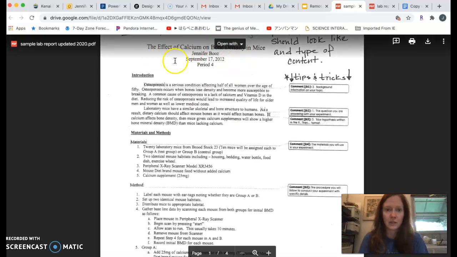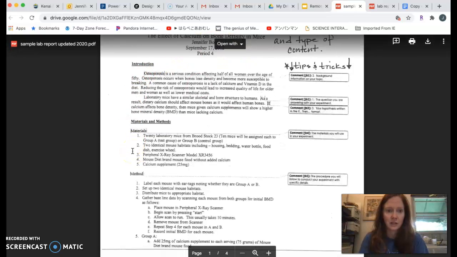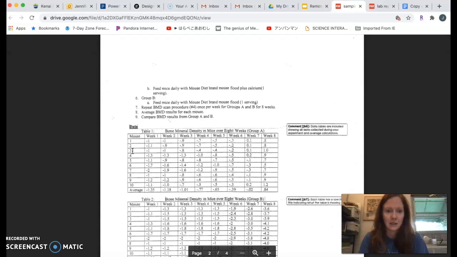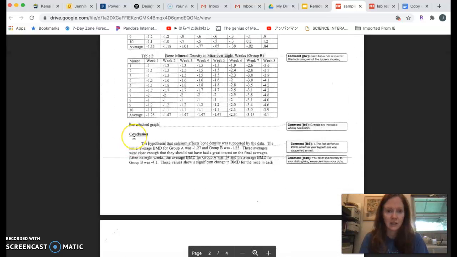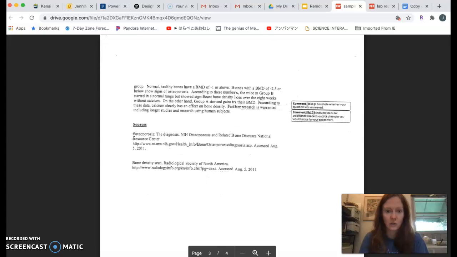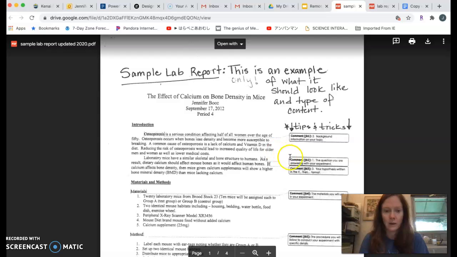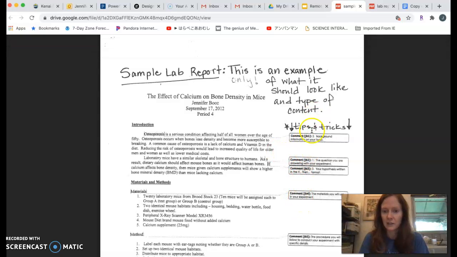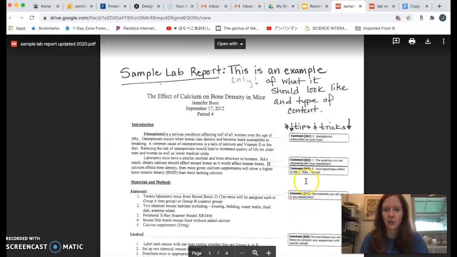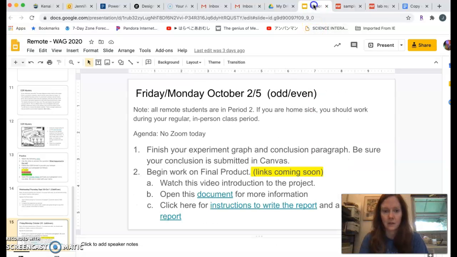You can see starting with the title, introduction, materials and methods, data, and conclusion. You'll want to read through this just to get an idea of what it might look like. And I included some little pointers here on the right in the comments.